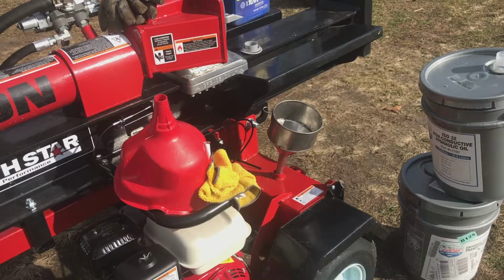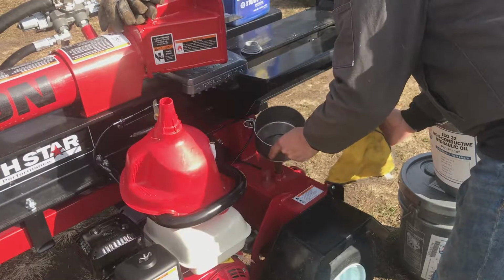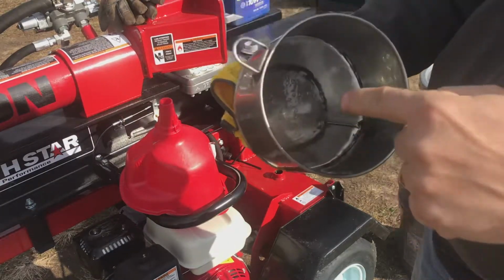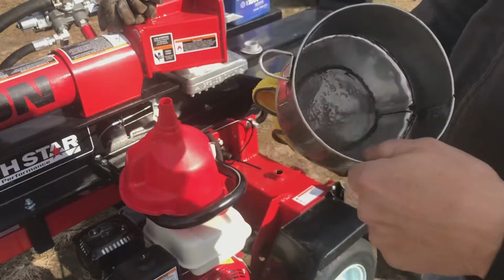Another roadblock. It appears that this funnel is slow, and I'd be here until next week. So I gotta find a different funnel without that protective screen. I'll find that one and I'll try it again.